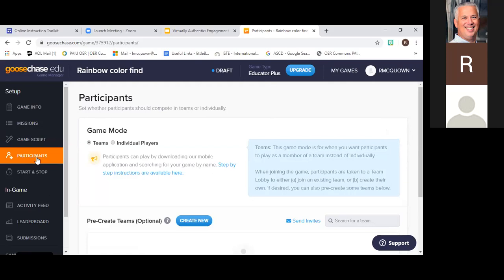Renee, we have a question from the chat room. What's a common number of missions for each assignment? Is there a recommendation? Good question. I was going to get to that. I usually do around 10. It depends on your group, though. If you're using the younger grades, of course, you're going to want probably 5 or 6. The older grades can handle up to 15. I would say no more than 15, but it also depends a lot.